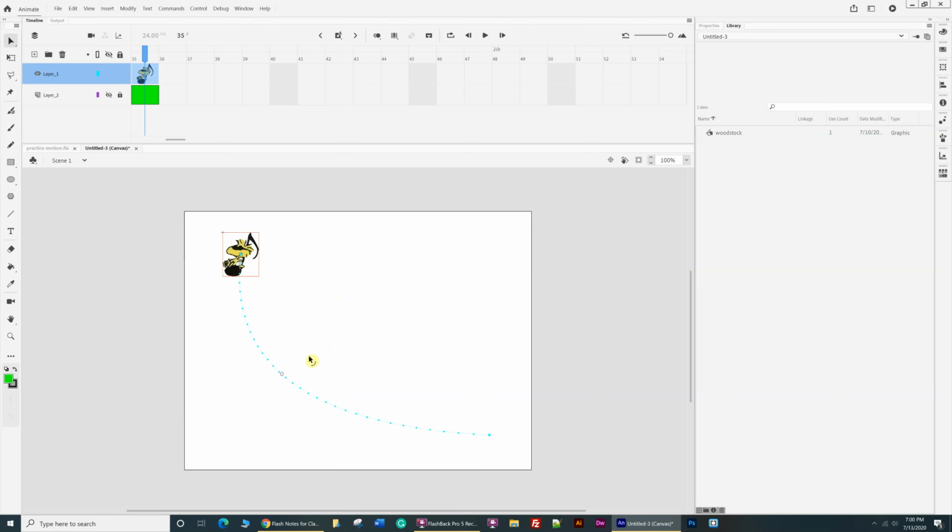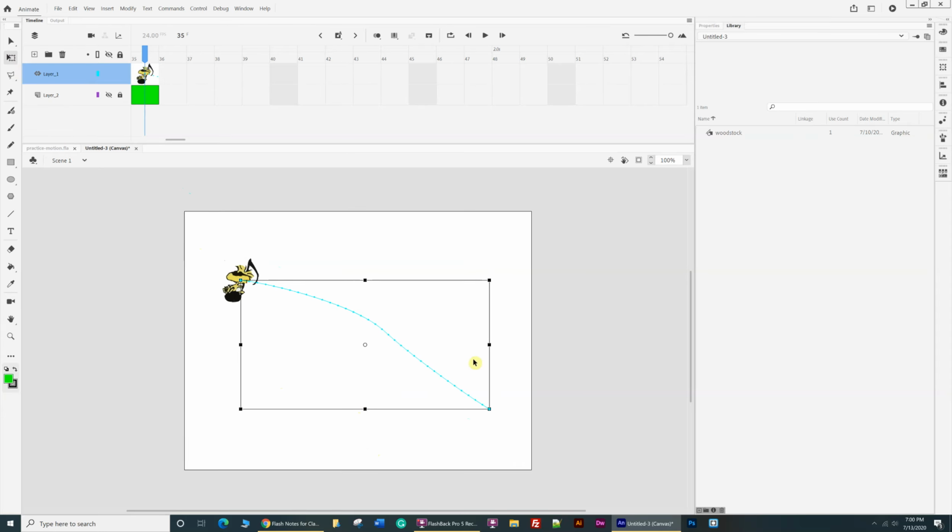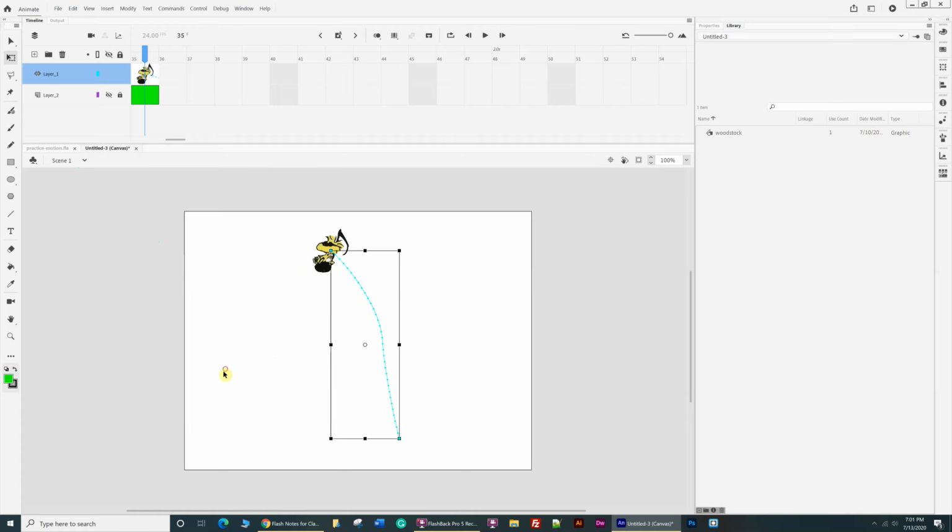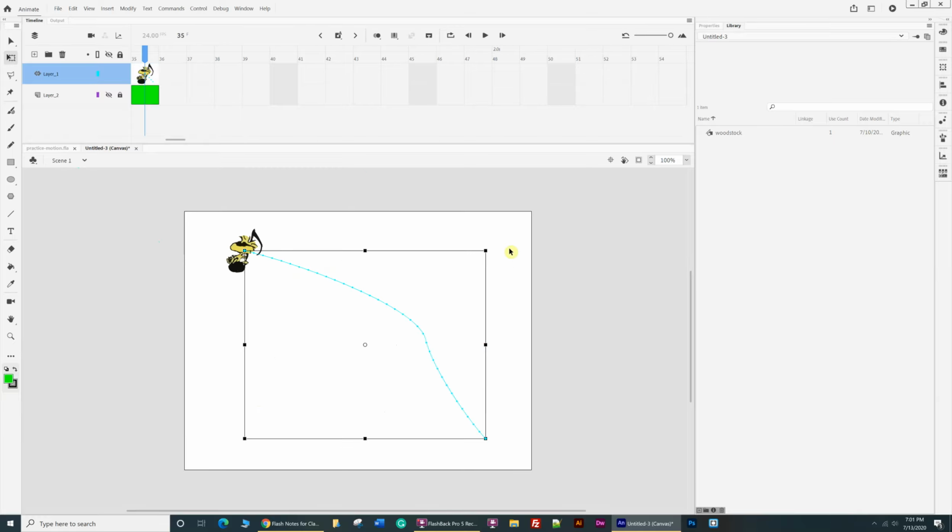And then the nice thing is I can just make it any shape I want. And then if I really want to have some fun with it, I can come over here and click on the transform tool, and I can change that too. And it will change the path that it goes. I can also rotate it a little bit like that. Spread it out like that. Wow, I'm sorry. I don't know if this is going to show up or not, but that's pretty bizarre. Usually it's a lot more pronounced than that, and it's just kind of disappointing.